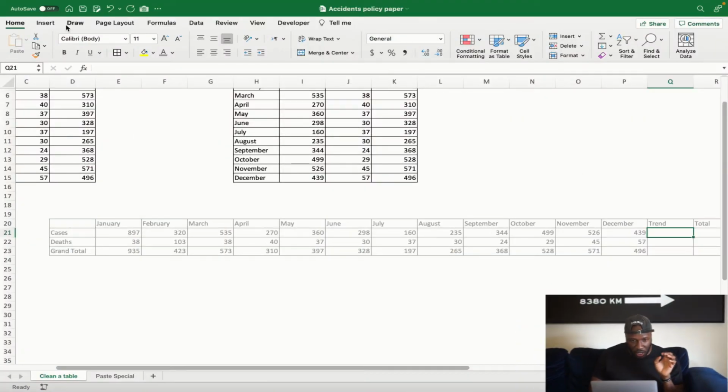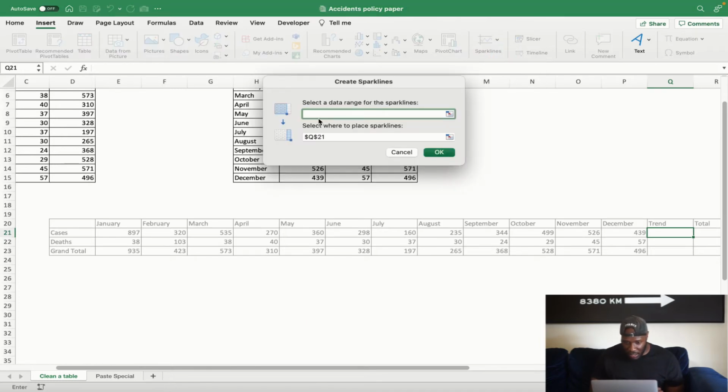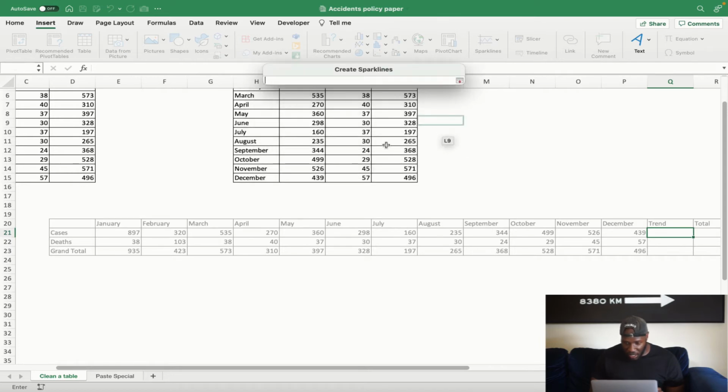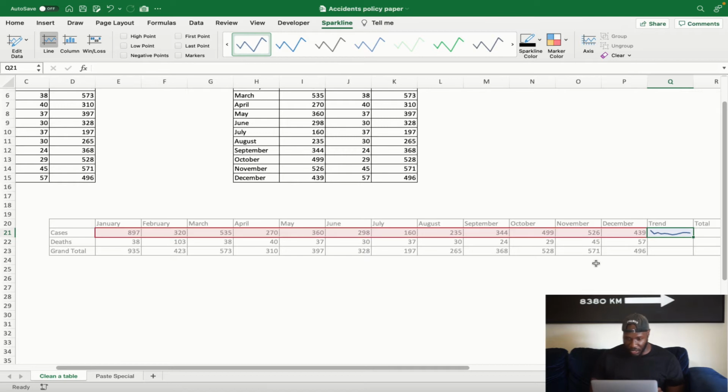So I go to Insert and I come here to sparkline, and you can add a line or a column, and it asks me the range for the sparkline, and so what I want to get is that. I select it and then I click OK, and you see what it does.